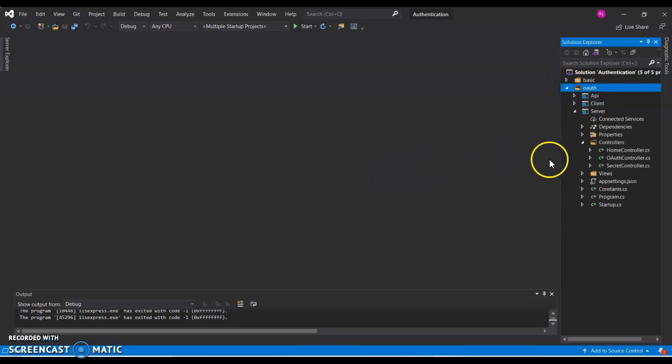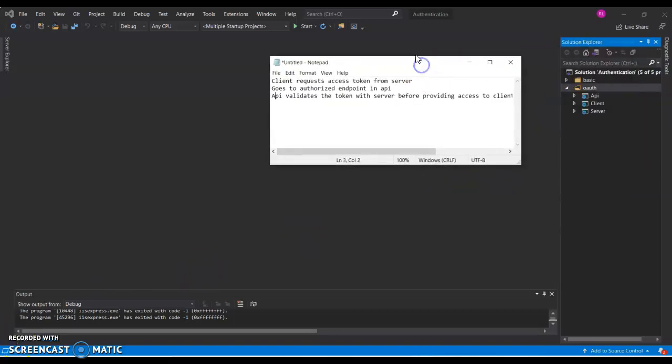And this was really the main portion of it. And within this, there were three sections: the client, the server, and the API. So just to give a high-level overview of what's really going on here, within these three sections, the client requests to access the token from the server who's holding it. So in a business situation, the server would be your company's main database, or the thing that's holding the main database, and the client might be people who are working remotely or other companies that you're collaborating with, or users, or whatever that might be.